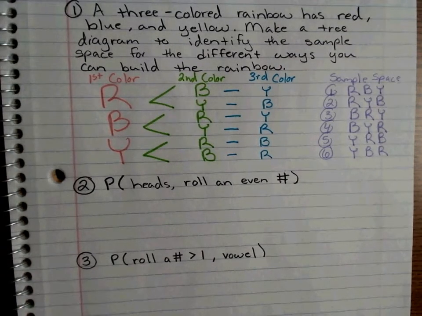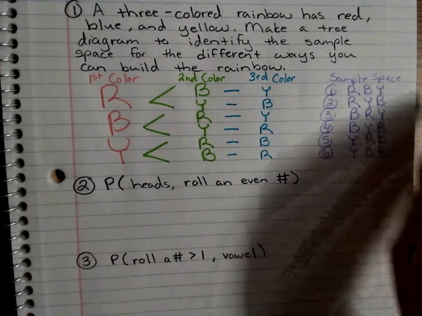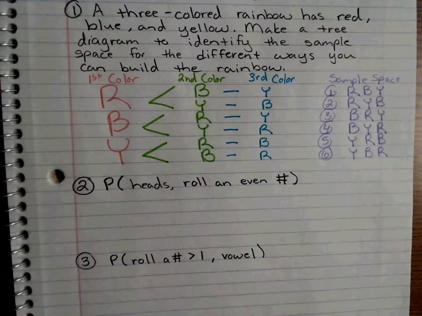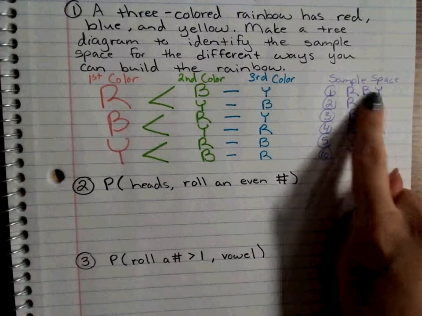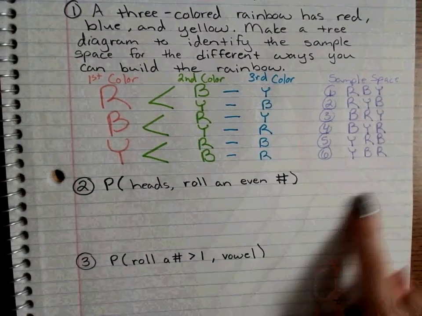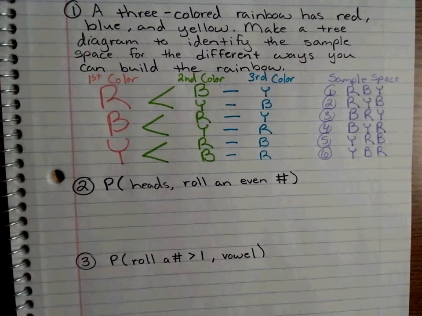Everybody clear? Okay, and then from there they might ask you a question of like, hey, what's the probability that red is going to be the first color? So how many times does red occur as the first color? 1/3, right? 2 out of the 6 times, so that would simplify to 1/3. The probability that red would be the first color and yellow would be the last color only happens 1 time out of all 6. Okay, so they could ask you different questions based off of those probabilities.